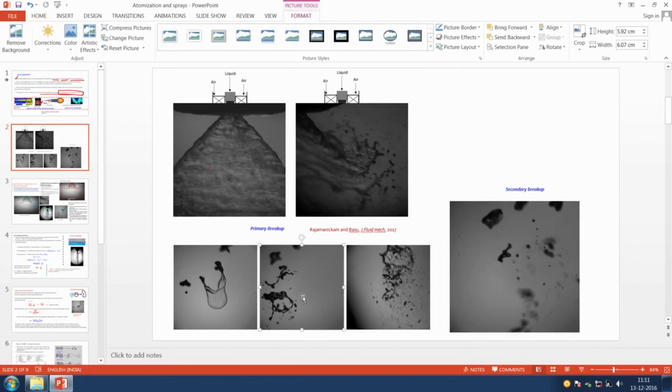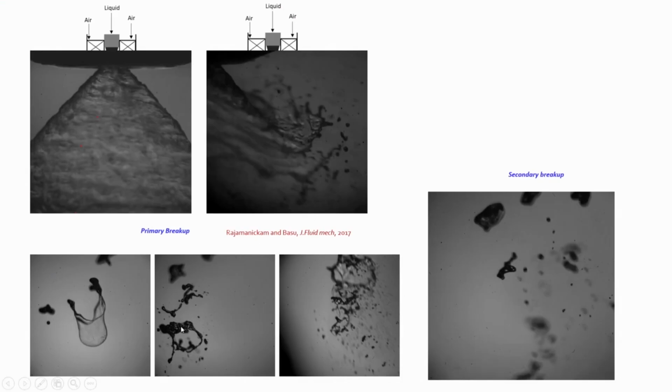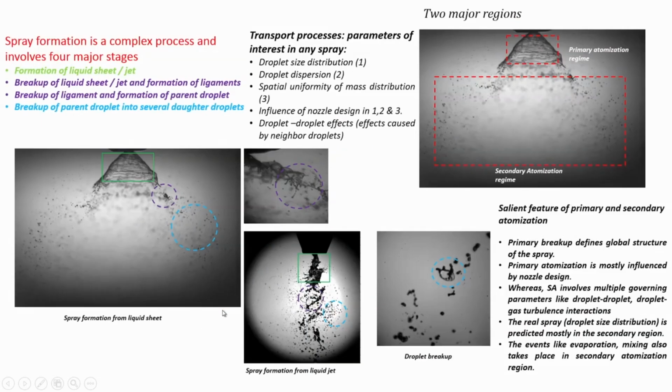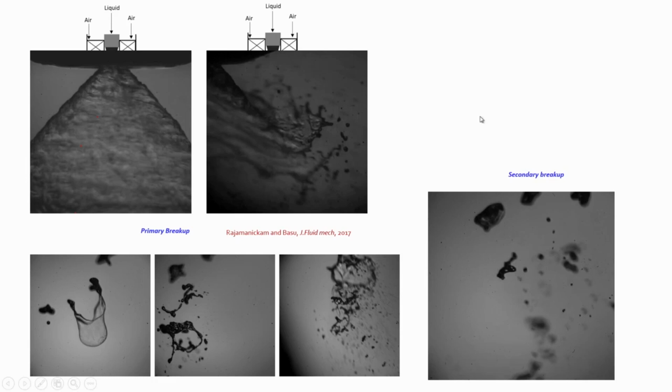And there are some images like this that you see over there, where you can see these small droplets. If you look at the cursor, these droplets may still be spherical, but you can see these are long ligaments, and this is like a bag of liquid which is actually bursting. These are different shapes. So, all I want to emphasize over here is that the spherical shape of a droplet is not a given thing.